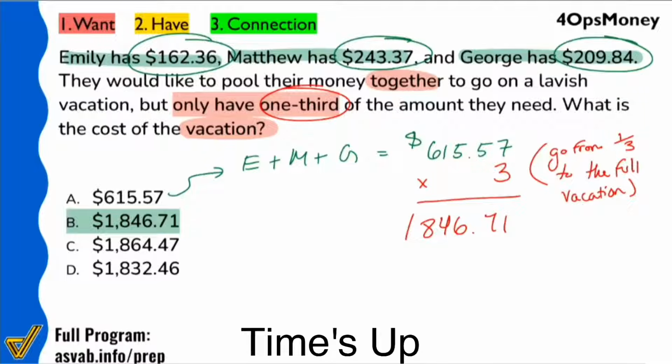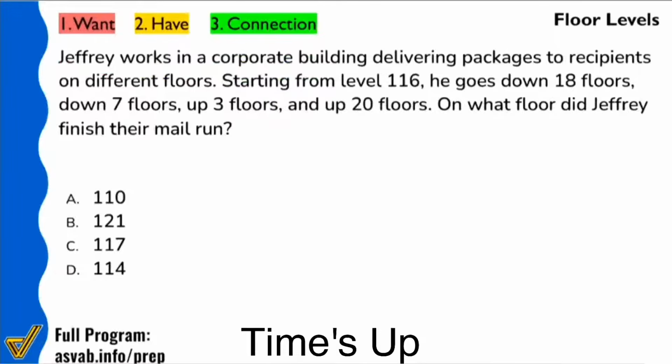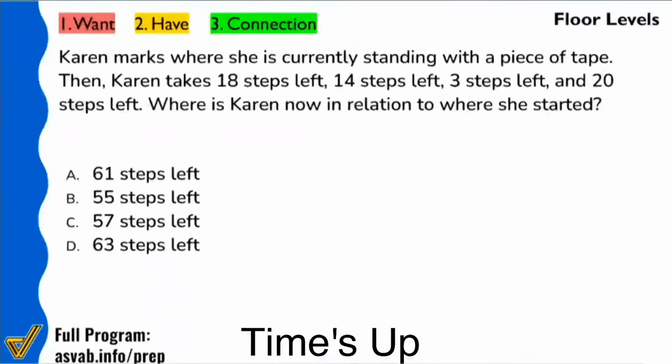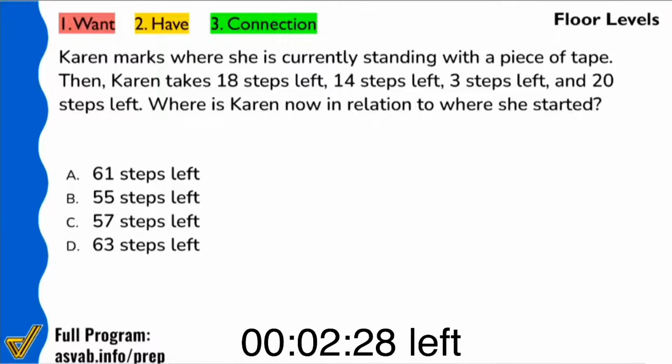Let's get to this last one here. I'm going to give you another 2 minutes on this one. Then I want everybody to stay until the end because I want to wrap up the class and essentially show you what needs to be done next to guarantee your success, especially when it comes to working with decimals and when it comes to working with overall word problems. So here we go. Actually, I'm not going to do that one. I'm doing this one. Go. So again, at the 30-second mark is where we will stop. 2 minutes. Go.